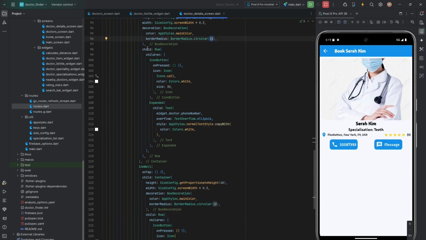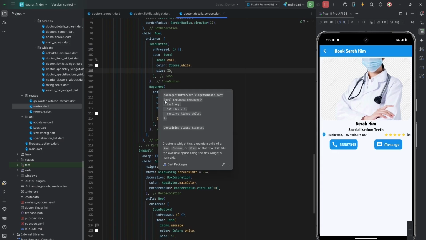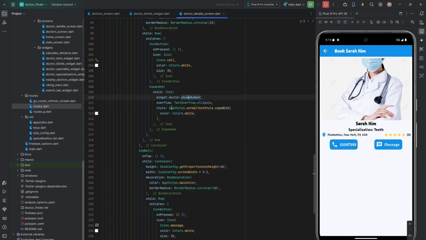The child is a Row, whose first item is an icon button. For the phone number, I place the call icon, which has a size of 30, and an Expanded Text, which has an overflow of TextOverflow.ellipsis, because sometimes the number can be large and it can go to the very end here. You want to add the ellipsis. That's the purpose of the overflow TextOverflow.ellipsis line here.